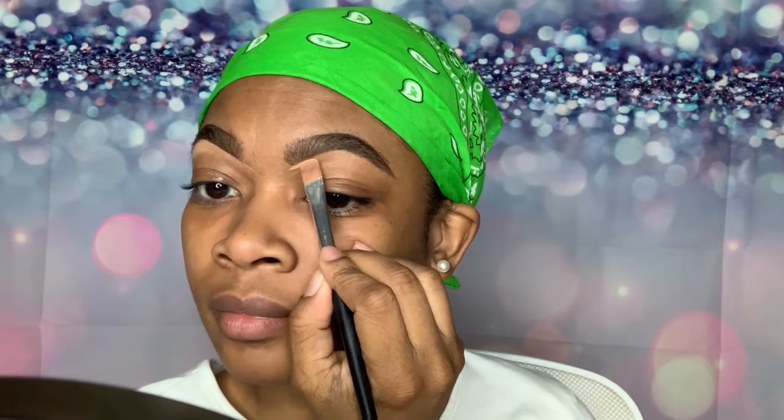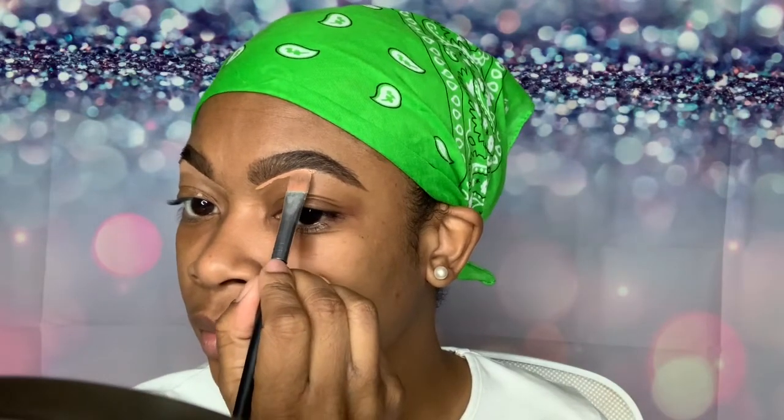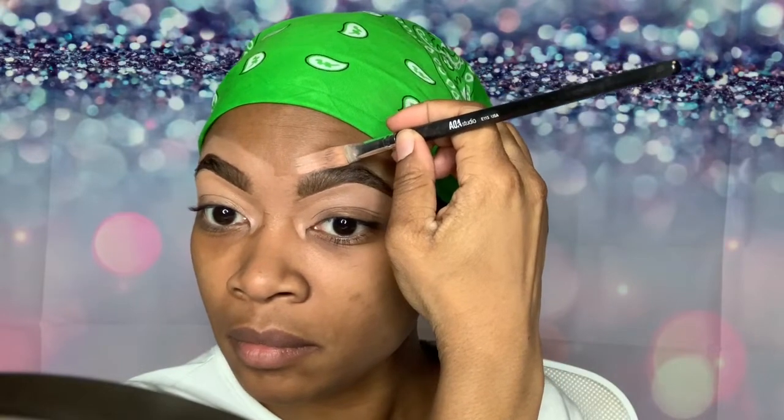Right here, as you can tell, I am using the Rumor base 3, I believe. And I am just giving my brows some more definition by cleaning up any of the excess hair that's underneath, making sure that I get really, really close to that brow line so that it's as clean and as crisp as possible. On the top, I am using the Rumor base number 5, and I just feel like that one is a little bit closer to my complexion shade. So when I blend it out, it's going to give me that natural look that I want.